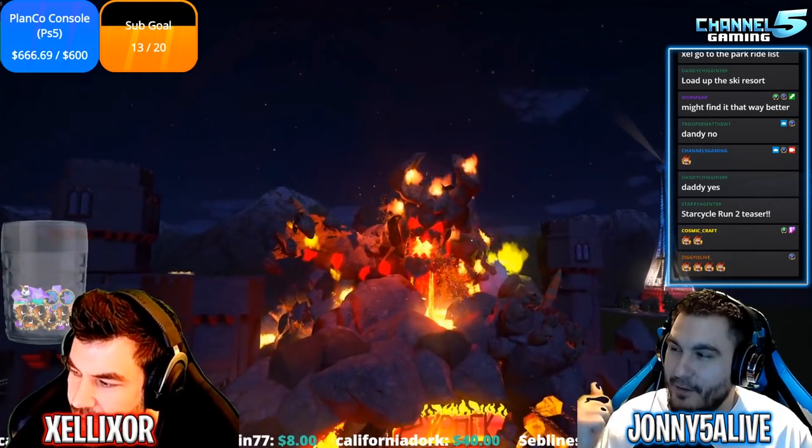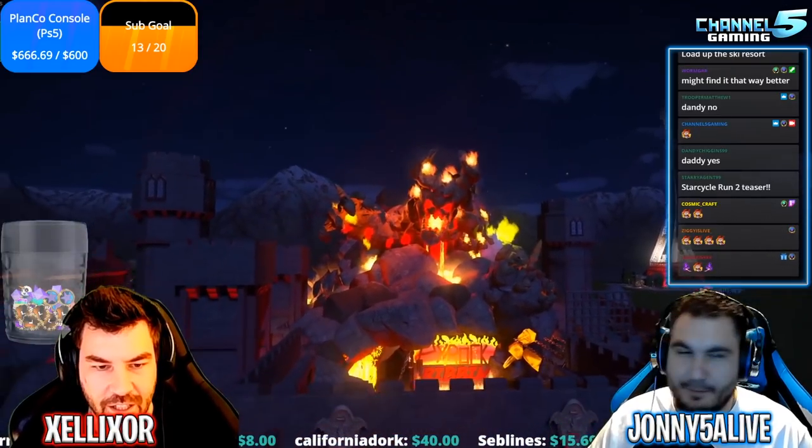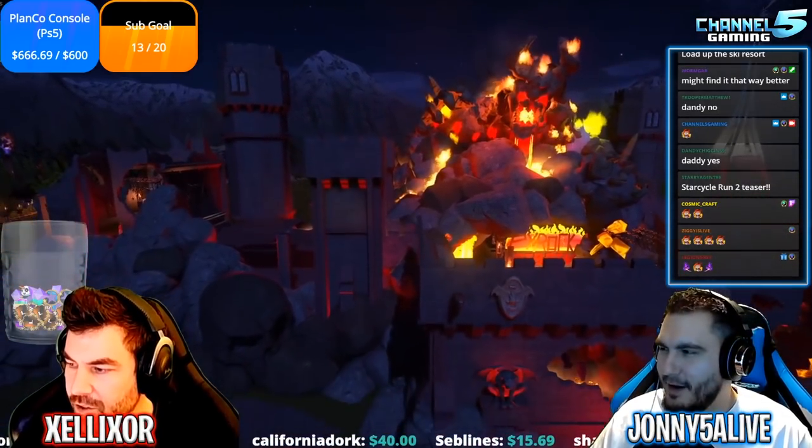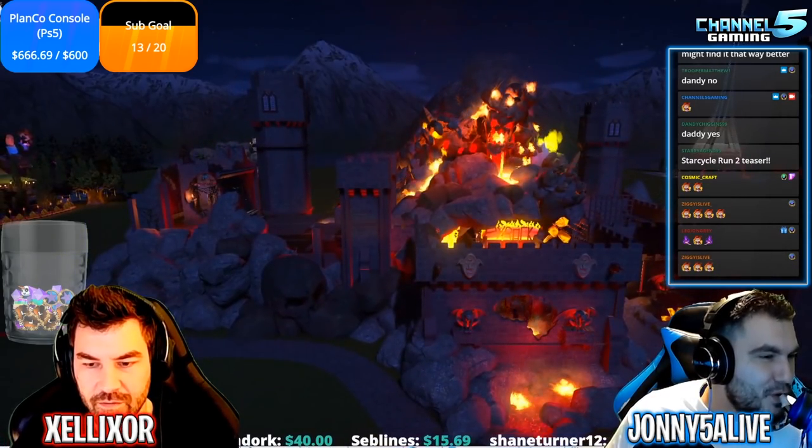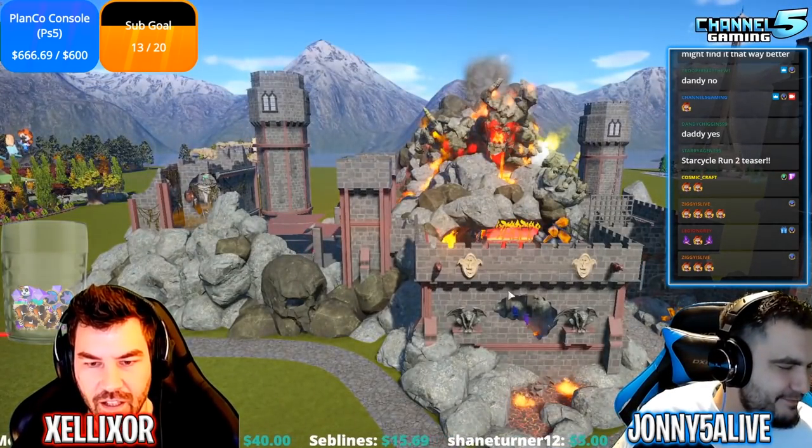You weren't wrong, Zephyr. Starry Agent is in chat. Anything we missed? Never mind. The track, right? Was that a chat thing? Chat didn't get it. Okay. All right.